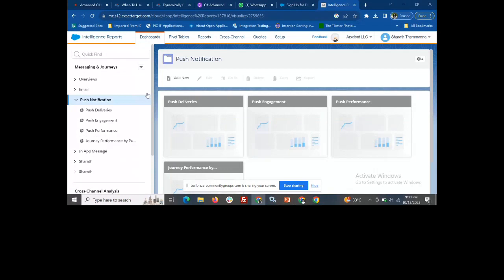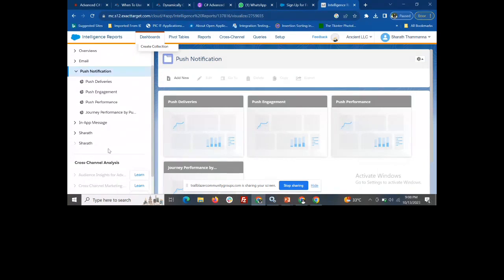For example, as I mentioned, if you want to create any custom dashboard, as a first step you have to create a collection. Once you have created a collection, you can see over here, I just created one a few minutes back. Assume, as I already mentioned, you can create a dashboard based on region specific campaigns or business specific campaigns. How you want to group and create a collection is up to the business and up to the marketers, how they want to view the data.